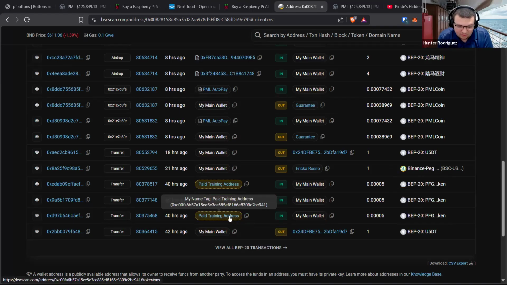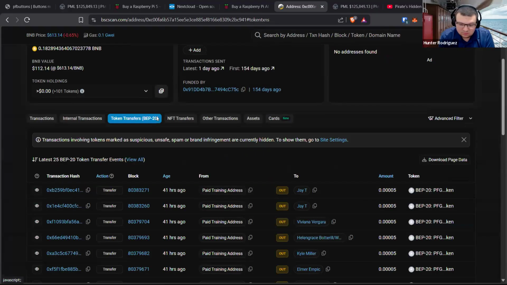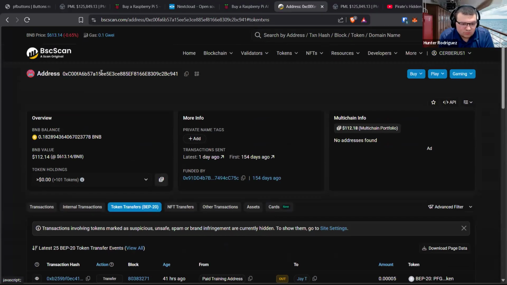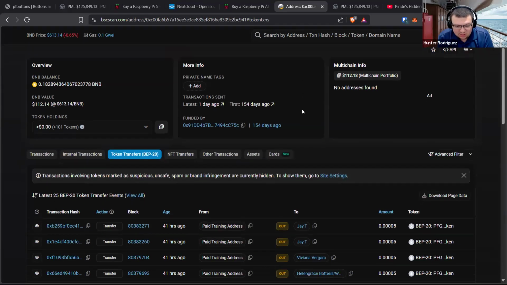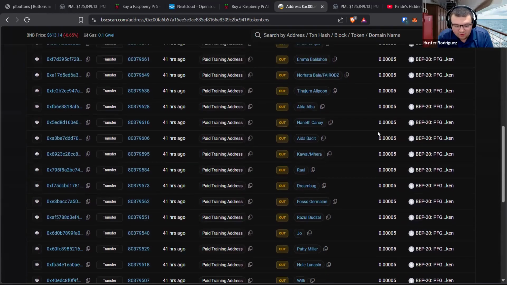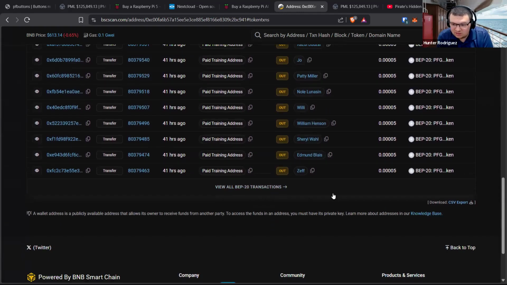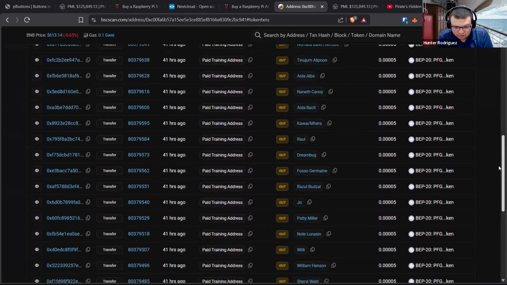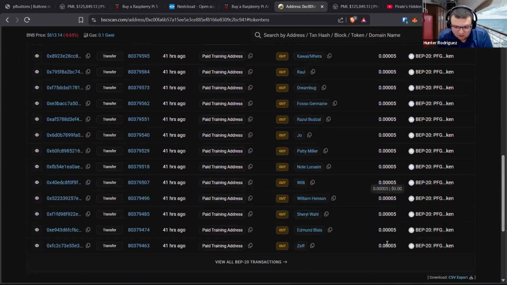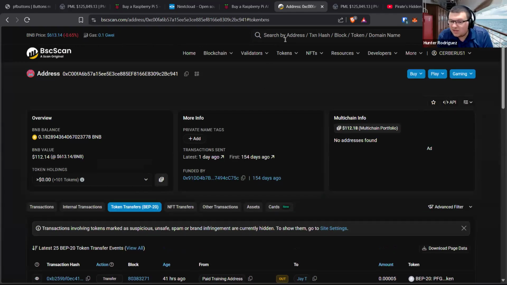I have tabs here, but let me go ahead and go to it so you can see it. And here's the wallet address it comes from. And we can see the paid training distribution out to all the members who qualify for it. And yeah, I'd say that's relatively straightforward. This definitely goes on and on. So does that answer your question? Yeah, so you could actually see if your wallet is listed there, huh?